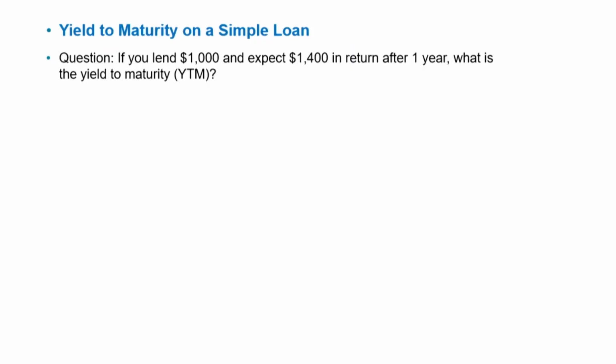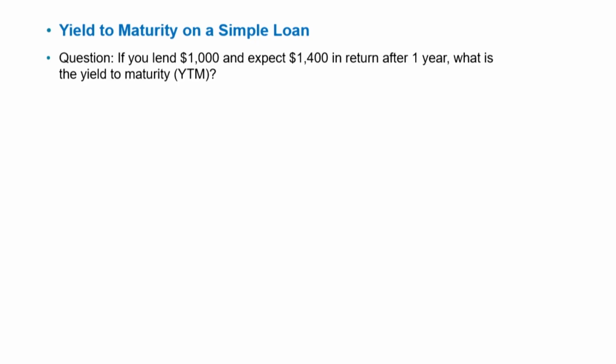So here from this, let us calculate the yield to maturity on a simple loan. In order to motivate you, I raise a simple question here. If you lend 1,000 and expect 1,400 in return after 1 year, what is the yield to maturity? Yield to maturity is nothing but a rate of interest.